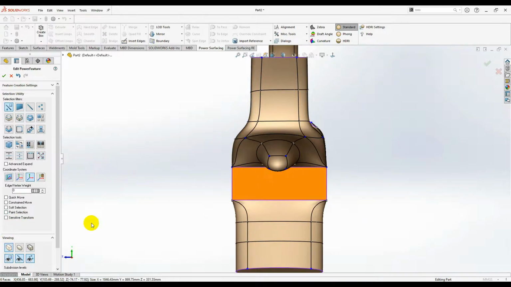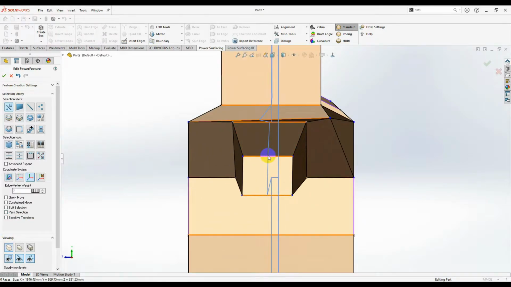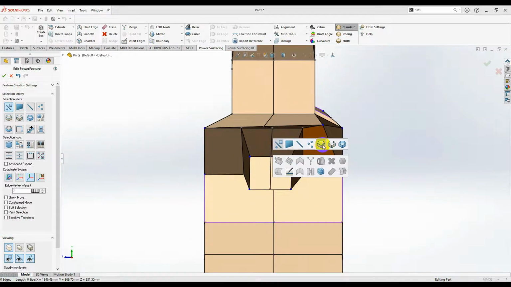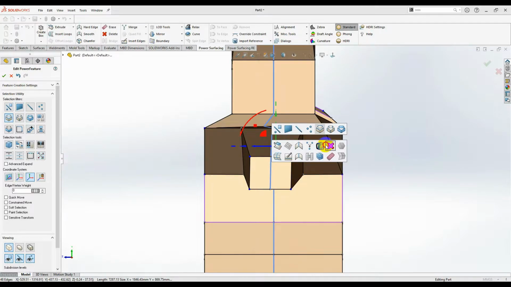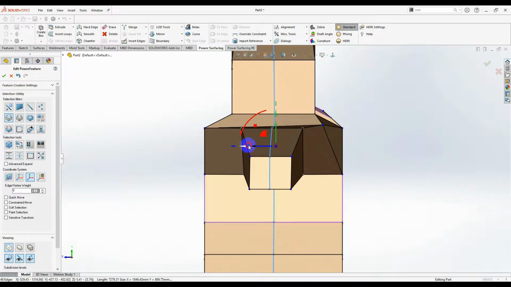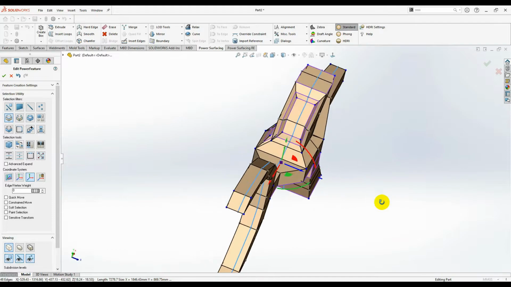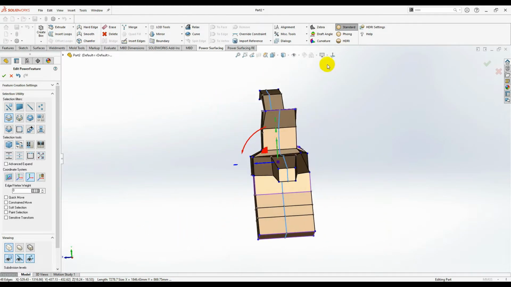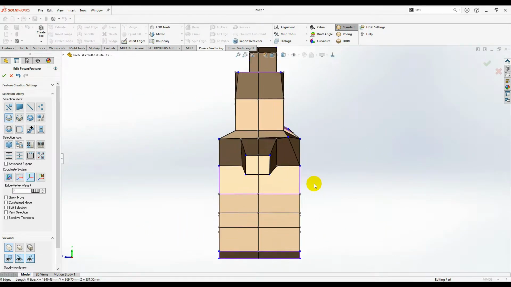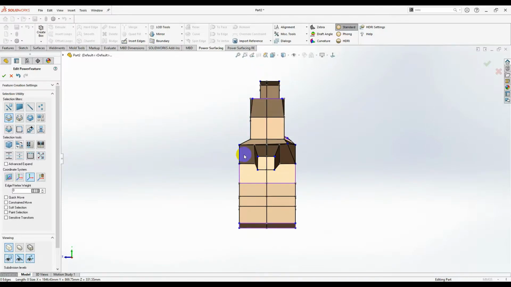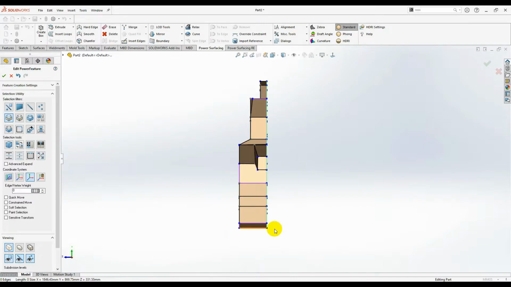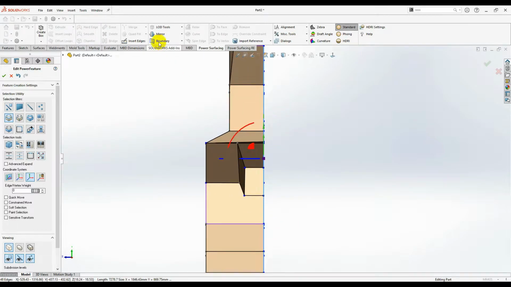I can insert a line at the center here, and let's make this line straight. Okay. Now from here, let's see which side is perfect, and I guess the left one. So let's delete this and symmetry.